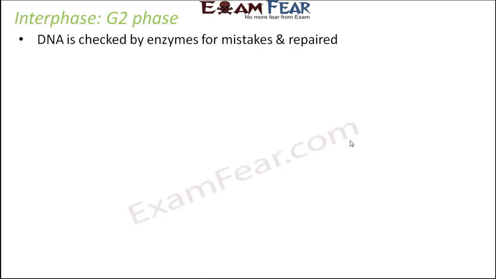So now the same thing might happen here. When the DNA is getting copied, there might be some mistakes in the process of copying. So somebody needs to check if the copying has been done correctly, because when the cell division actually takes place, one daughter cell will carry one DNA. So the daughter cell might not function in the right way if the copied DNA is not exactly the same as the original DNA.